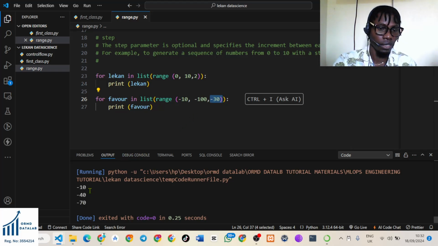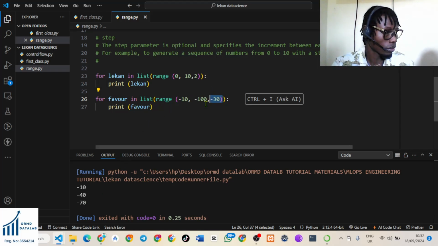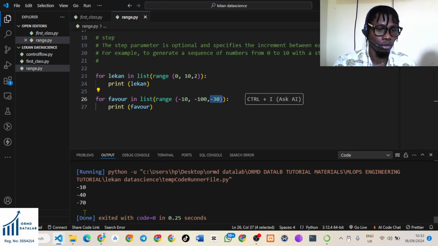So the first is -10, then it will move 30 times. After -10, 30 steps is 20, after that is 50, after 50 is 80. Get the point? But because it won't print the last number, that's why it omitted it.